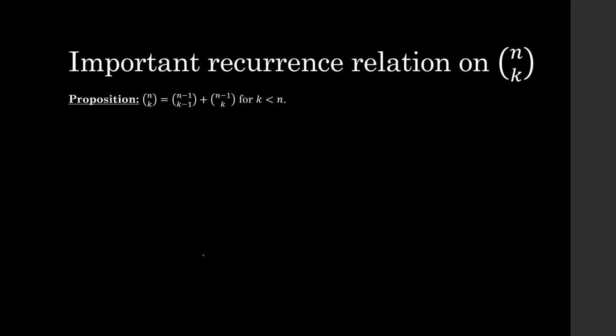So anyways, the proposition is that n choose k is equal to n minus 1 choose k minus 1 plus n minus 1 choose k for any k that's smaller than n. And I say smaller than n, it also needs to be bigger than 0, because otherwise this k minus 1 here is going to be negative. And I did say we could have defined it as being 0, but it's better to just not. I guess you could, and then it works as well, but it doesn't really matter.